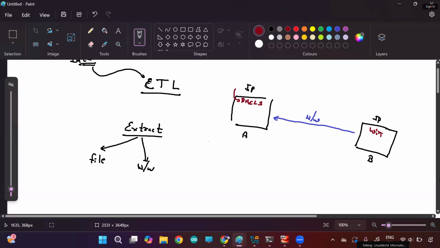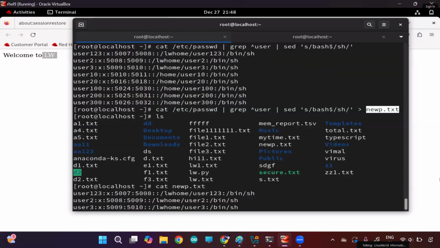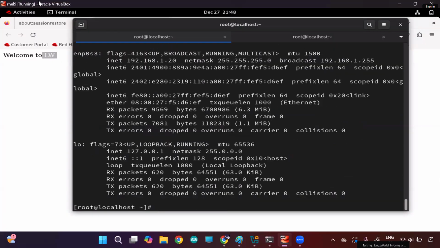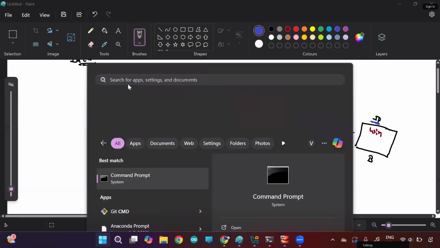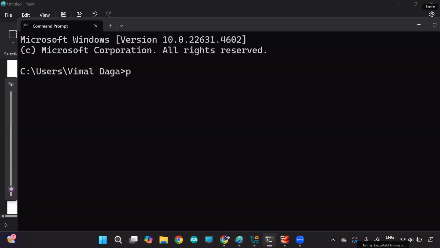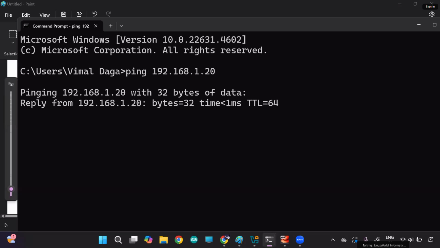Okay. And Windows wants to send the data to Red Hat, or this could be a different laptop also. This could be one instance running in the cloud, wherever you have it. If you have network connectivity, in my case, I have it. So if I go to my base system, this is my network card, this is my IP address. And if I open the Windows command prompt and I try to ping from my Windows to my Linux, we have a connectivity.